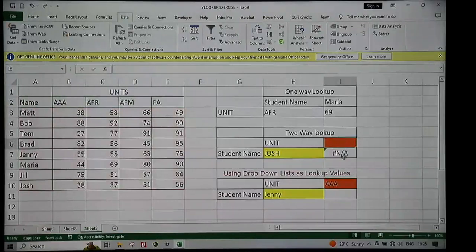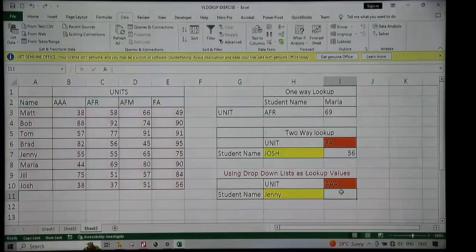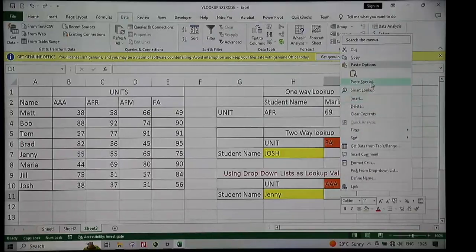So it will give us not available. Why? Because you don't have any unit here. But whenever you type a unit, either of the units you have, it gives you the value of that specific person in that unit. So that is how you run the function. And I would like us to use this function again in our next. So here you can now paste the function.